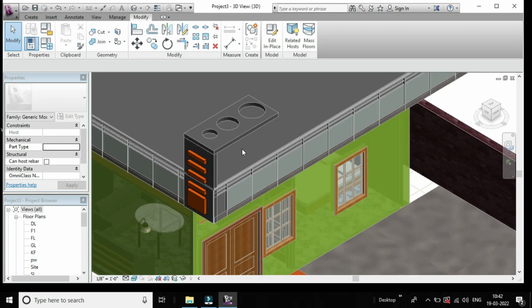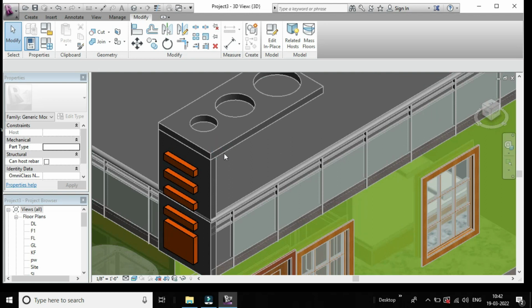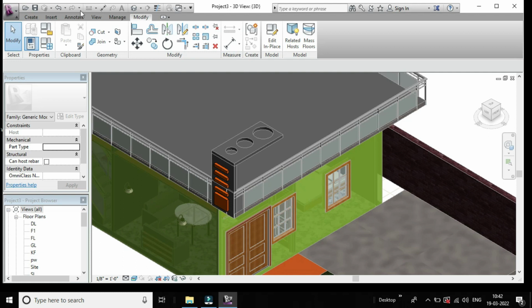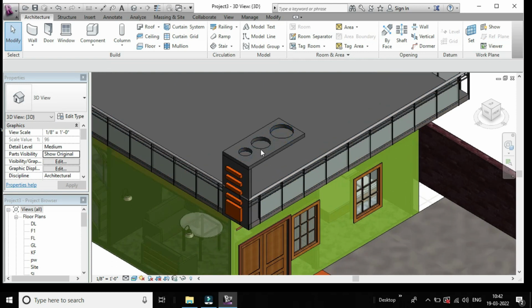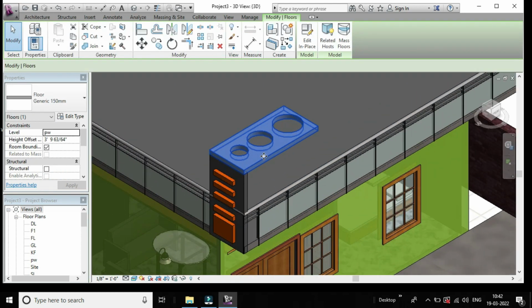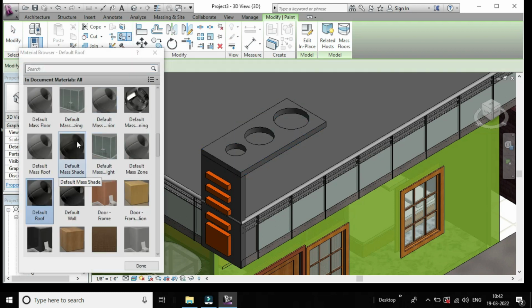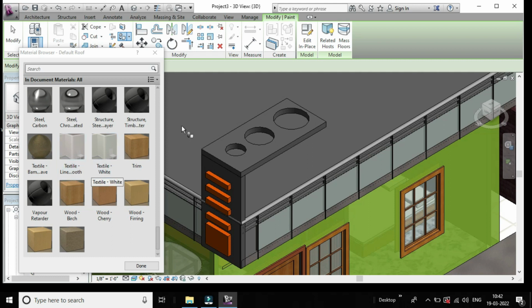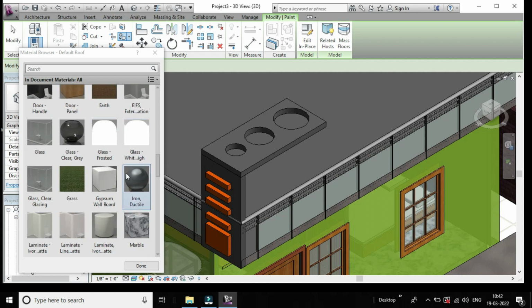Our next step is that we have to add the paintings for this one also. For that I am clicking on this finish model here. Next let us add the painting for this one also. I am selecting it in the same way. Here I am going to select this paint, whether the paint will be present or not. For the painting I am going to select the gypsum board. Here you can see.